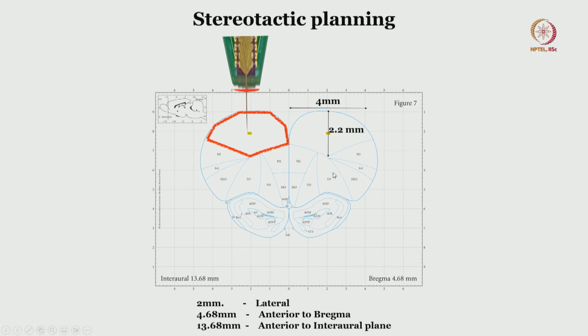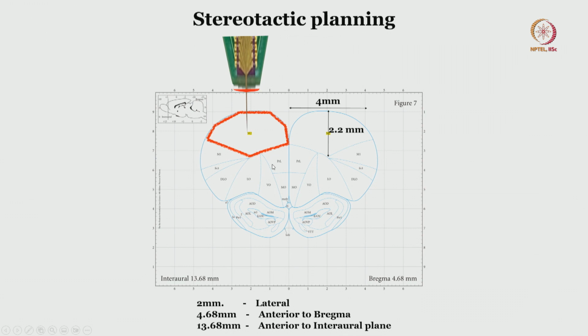So, if you know the structure but you do not know the coordinate, you use this Paxinos-Watson atlas to figure out the coordinates, or if you know the coordinates, you can always get back to this atlas and see if it is really the structure that you want to target with those coordinates, because as I said, from species to species it does vary. This is done on the Wistar rat.